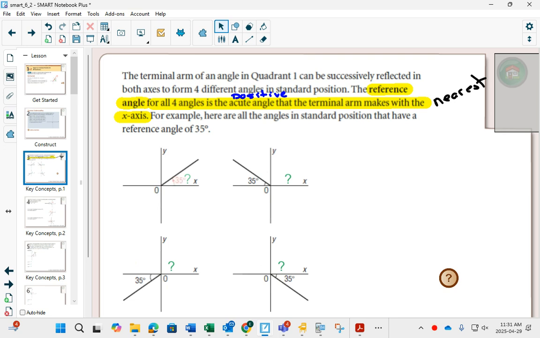So for example, if this angle is 35 degrees, the reference angle would be this angle back to the nearest x-axis. Notation-wise, we often use theta for angles, and for reference angles, we put a little r underneath. This isn't supposed to be rocket science or really complicated. So, let's see if you can figure this out. If this angle is 35 degrees, and you go back to the x-axis and write the positive angle that it's equal to, what would you get? 35 degrees. Crazy, right?